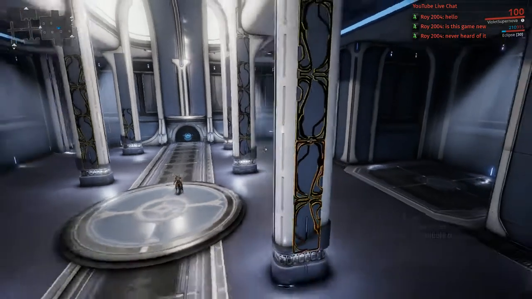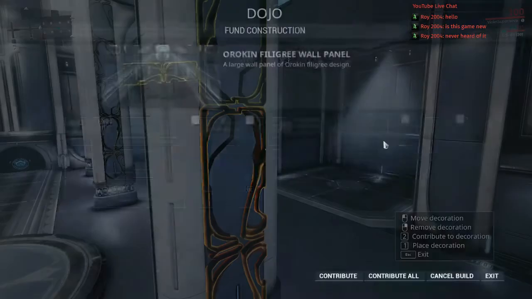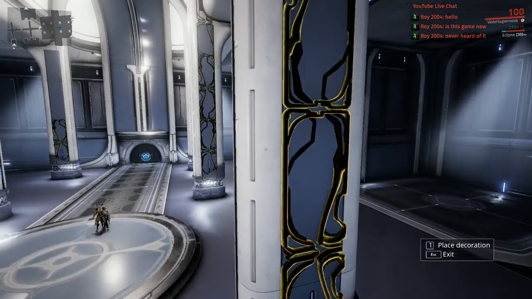Now, you have to make sure that it is yellow, not gold, because sometimes they do look very similar, and then you can contribute, or just hit contribute all, and actually get it done if you're not out of alloy plates like I am.